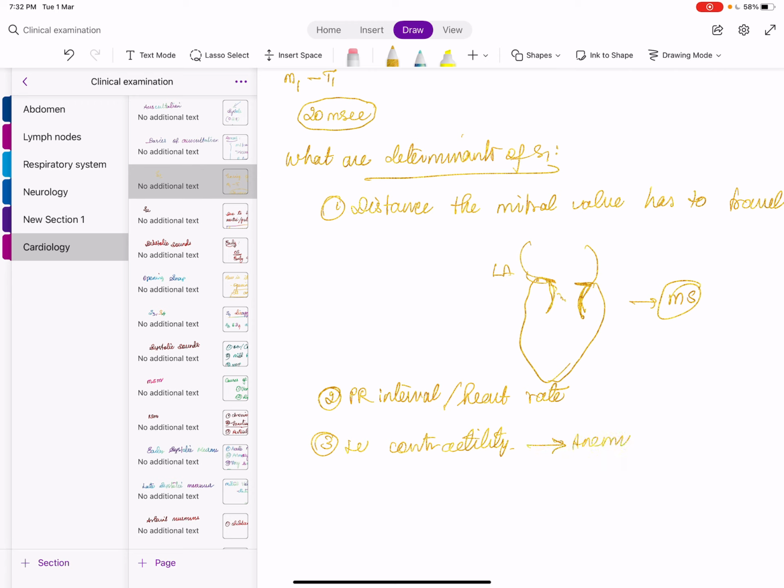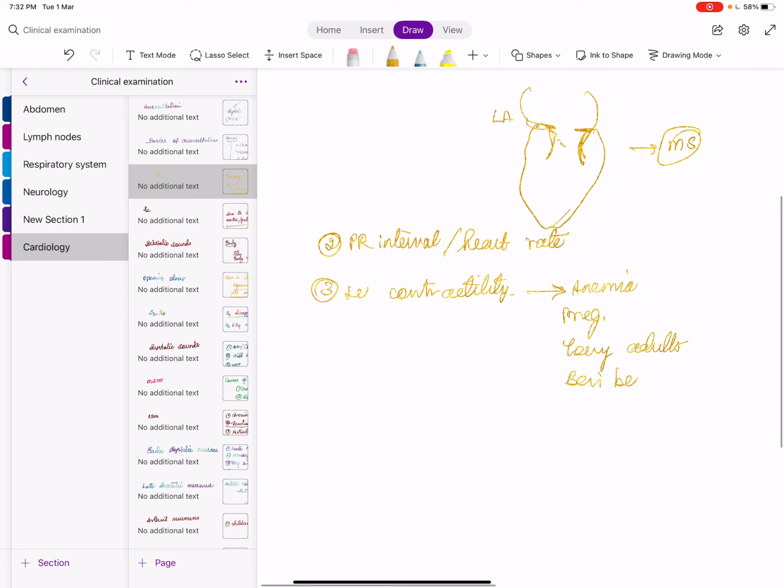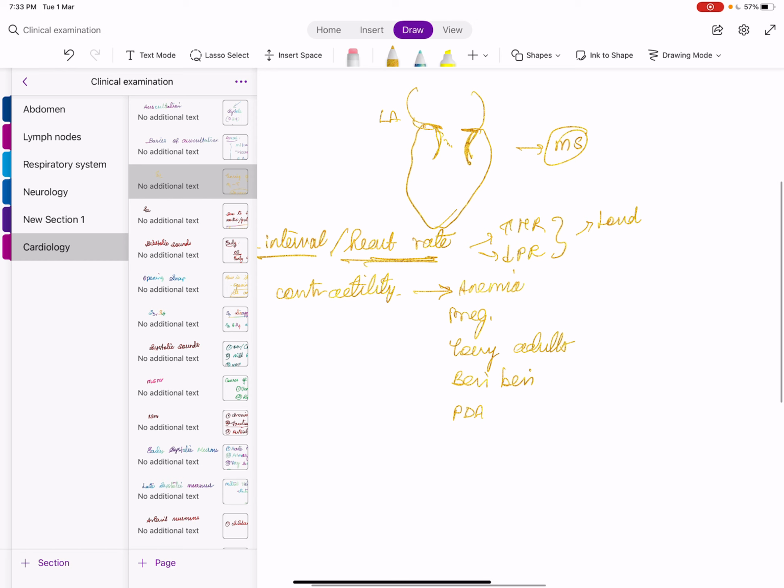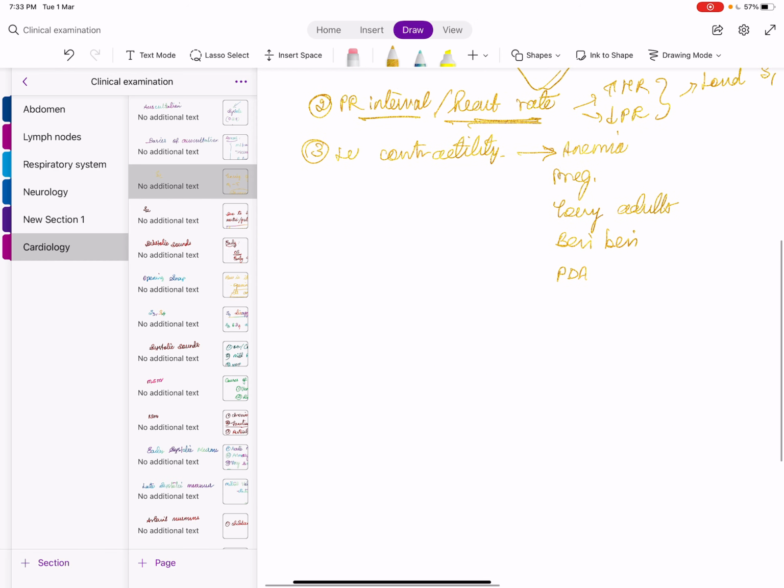Example, what is S3? It is a sound which is produced due to the rapid filling of left ventricle during rapid filling phase of diastole. It is a main event of the ventricular cavity. It's not a problem with the outflow. So where will it be best heard? It will be best heard in the apex. What is S4? Again, it is a sound which is produced due to the second rapid filling phase of diastole due to the atrial contraction, where blood comes from the atria into the ventricle. Again, it's a problem with the left ventricular cavity. So S4 will be better heard in the apex or in the mitral area. It has nothing to do with the outflow tract. So you will understand this when you are discussing the further areas.